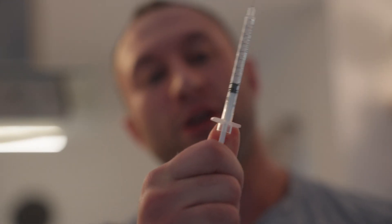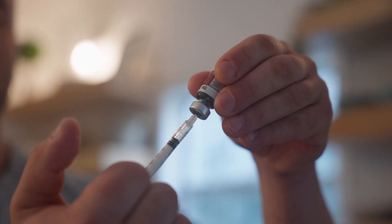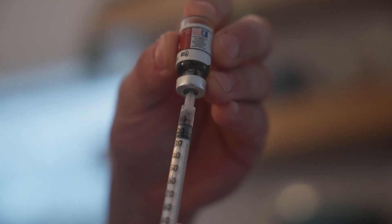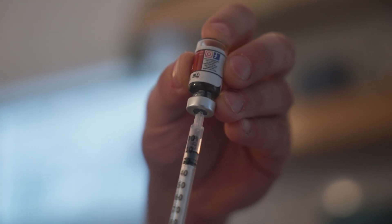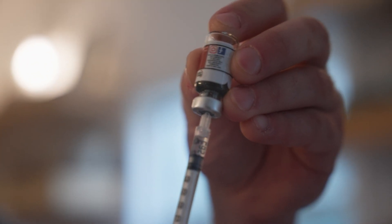I'm keeping the fluid in the syringe. The volume from this bottle is going to pull quickly on its own, so I don't need to add air — it's the opposite situation from the other bottle. I'm going to pull it to the 20 mark on the syringe. Don't pull past the 20 marker, because you don't want to pull too much TB-500 relative to BPC-157. It won't kill you if you do, but we want 500 micrograms of each. So instead of doing two separate shots, we do one combined shot.